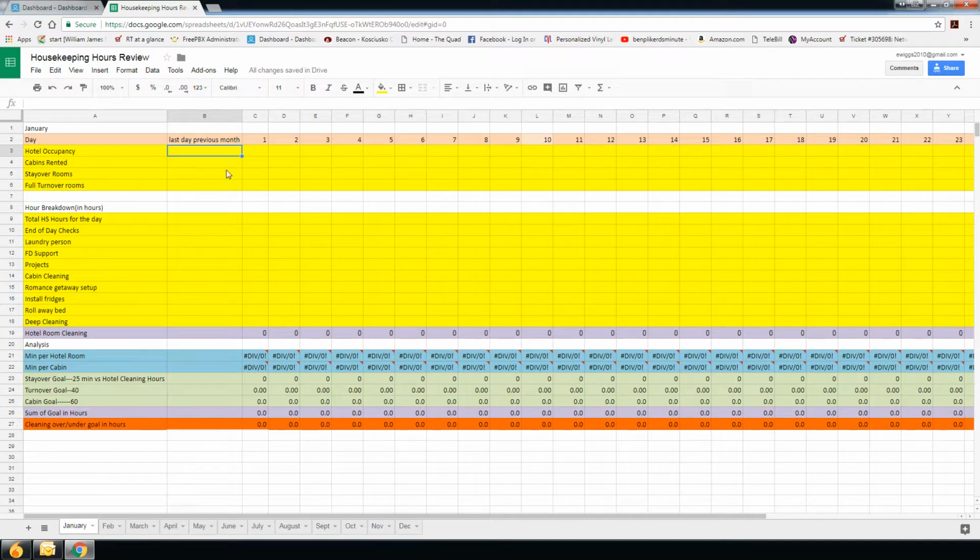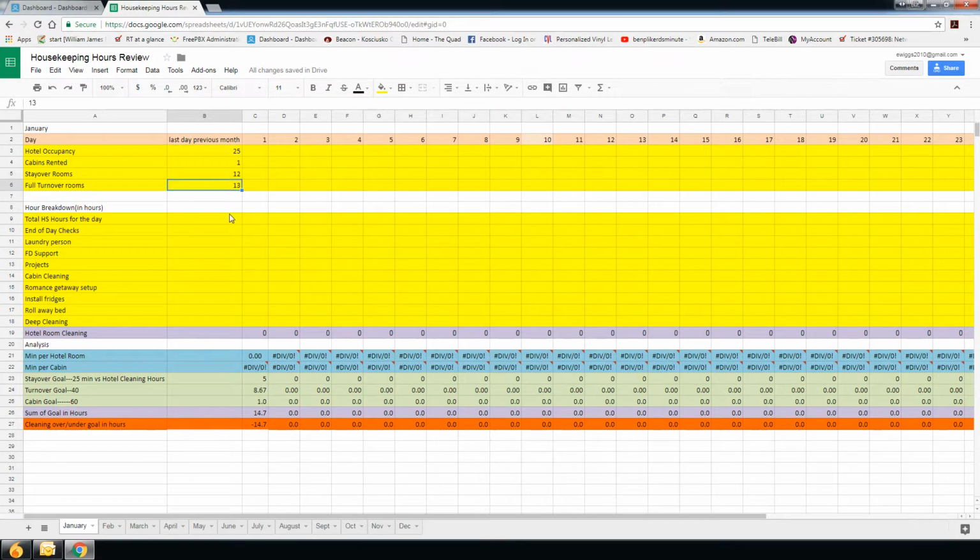This is actually December 31's data right here. I'm going to say 25 rooms were stayed, there was one cabin rented, there were 12 stayover rooms and 13 turnover. Stayover rooms are where people stayed in the room and you have to do limited work. Full turnover rooms are when you completely tear the room down. So these two numbers should match your full occupancy here.